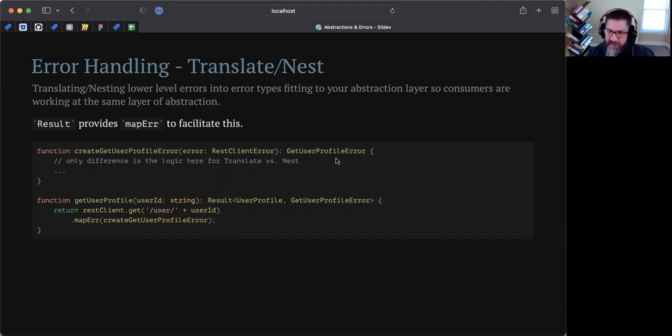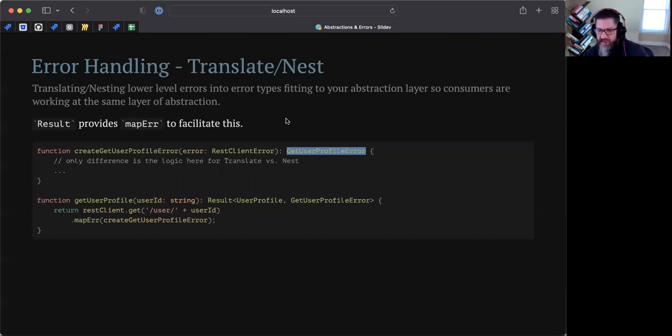In the case of this example, we have this get user profile error, right? That could have a case that wraps the child error object, and that's the nesting case, where you nest that particular child error object in it. You can do that n layers deep, right?